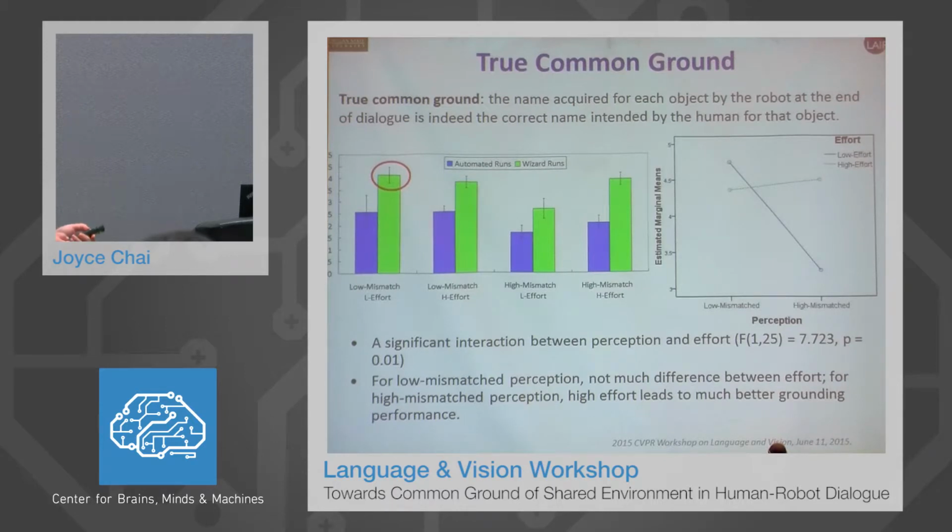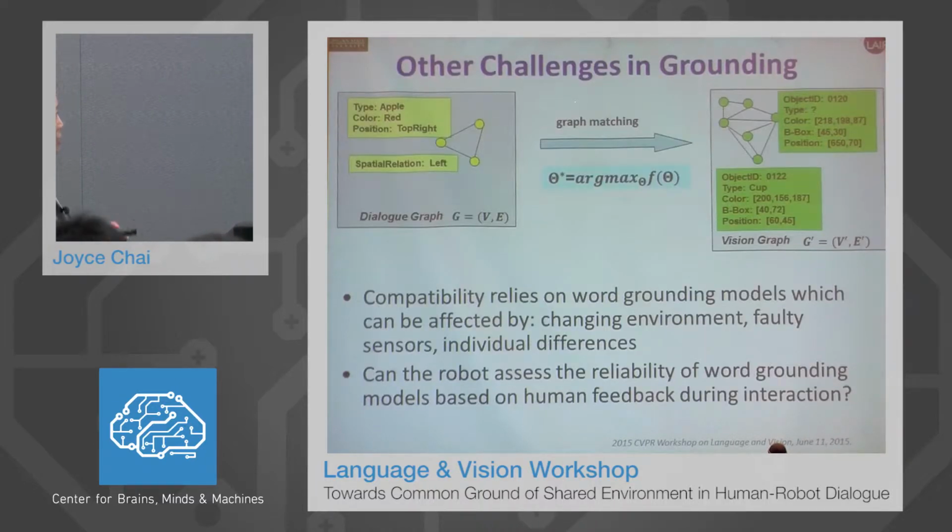What also puzzled us is that for those green bars, the language performance is actually close to Oracle, the ground truth, but we still only get 4.5 out of 6 names correctly. So there are other challenges in terms of grounding, even though language processing can be perfect.